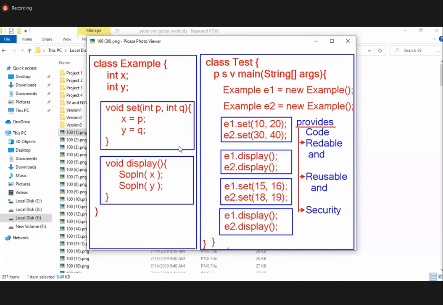And inside the method logic, differentiate the field from the parameter by using what? The this keyword.